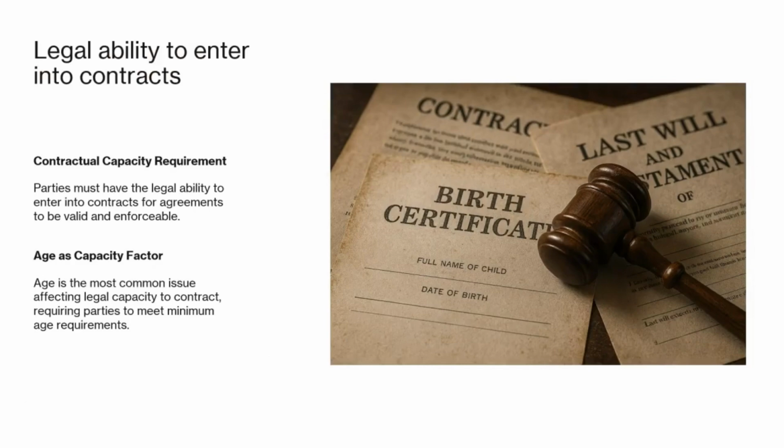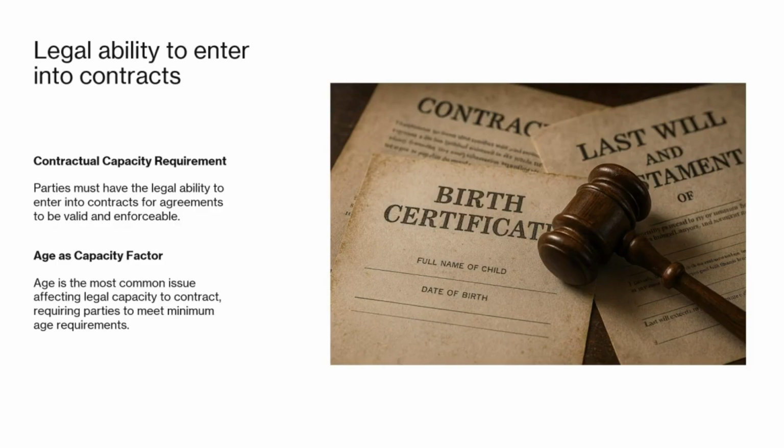So the three areas that we look at here where the concerns are age, mental capacity, and in situations where alcohol and drugs are involved. These are the most common capacity issues. The bottom line is you have to be legally an adult, which is usually 18. And there are some different ages in different states. But usually you have to be an adult to enter into a contract, and minors simply can't enter into contracts.